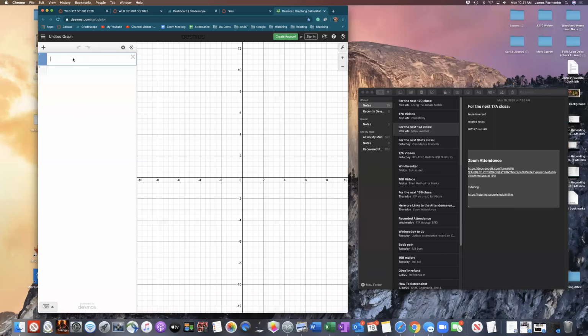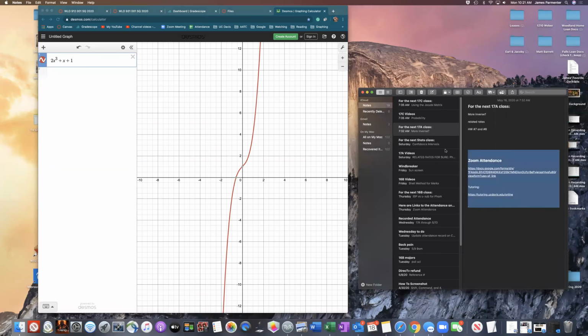Here's the graph of the thing I just made up, which is 2x cubed plus x plus 1. Yeah. So this graph isn't a good example for this process. Let me tell you why. Let's say we started with a guess of -1. Sorry, it's still not a good example.